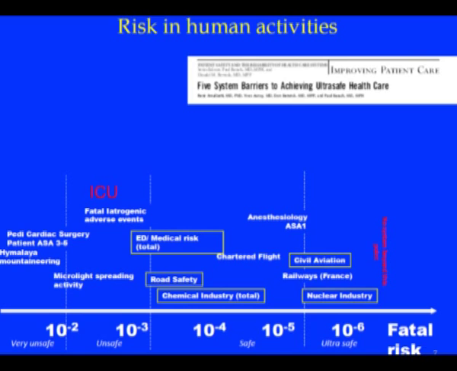But so aviation, of course, comes from here, 10 to the minus 6, 1 in a million, to microlights, which crash about 1 in 200, or Himalaya mountaineering, where people die every 75 assaults. So these are low reliability systems. These are medium reliable, and these are very highly reliable systems.